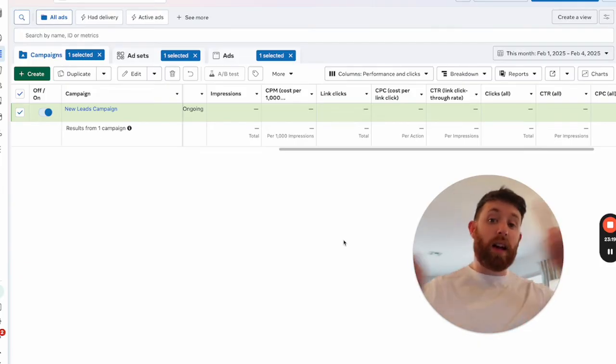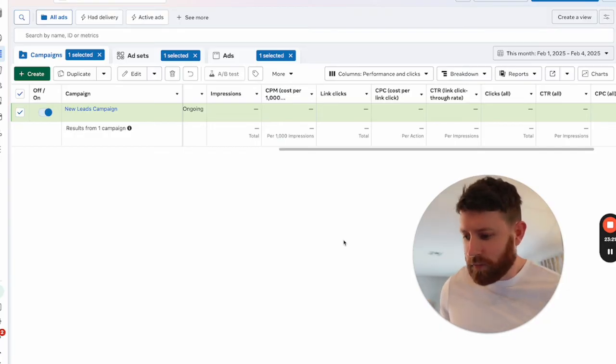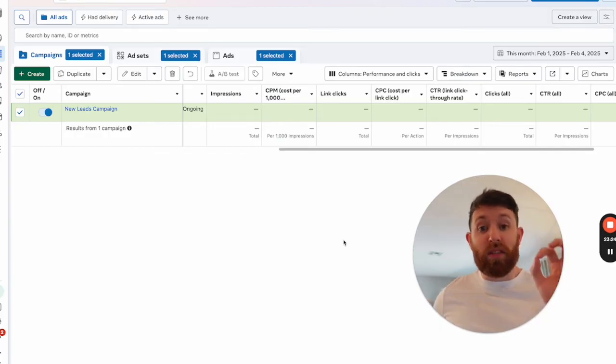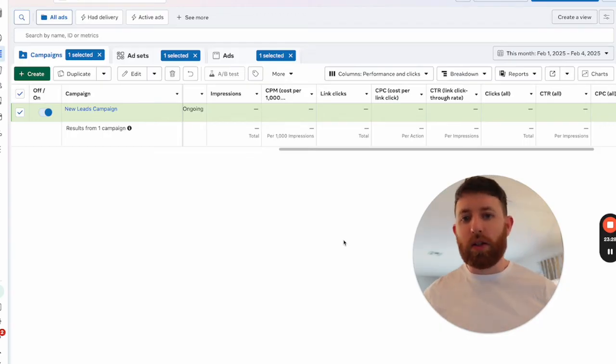And I'm going to also future pace you here a little bit. Imagine that you actually follow all of those things, you make all of those tweaks, and you can't get the link click-through rate to go above 0.5%, and your cost per lead is not a place where you can stay comfortable. Well, in that case, you probably don't have the right thing on the front end. Your offer isn't good enough. So not all lead magnets are created equal. In that type of scenario, I would say, well, you need a different lead magnet. You need to change the name of it. You need to change what it is. You need to change what you're giving away.